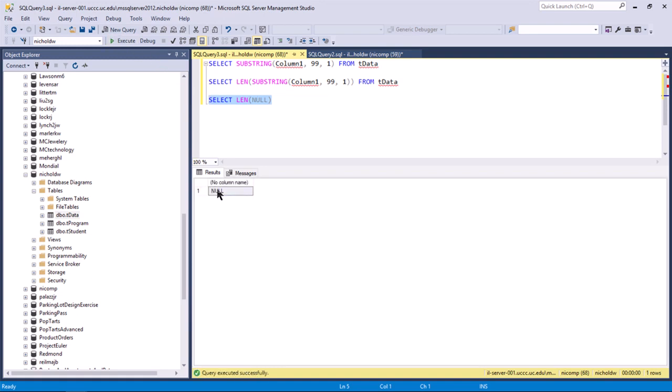Good, that tells me that I did not have a null string in the previous examples because I would have gotten null when I ran the length function on the null. Keep that in the back of your mind: if you run a len or a length function against the null symbol or the null string, the return value you get is null.